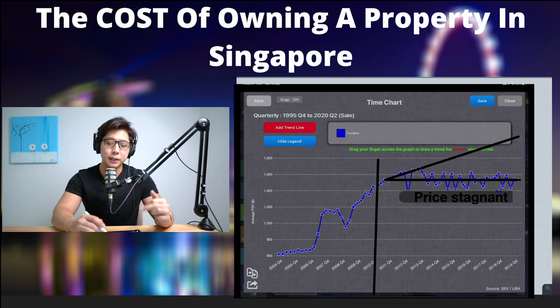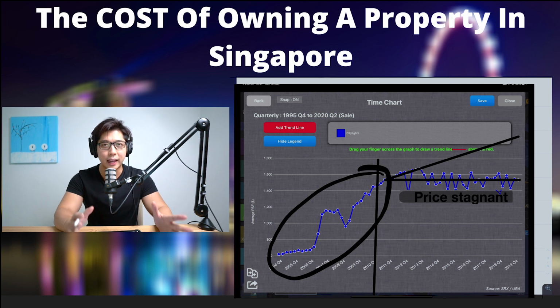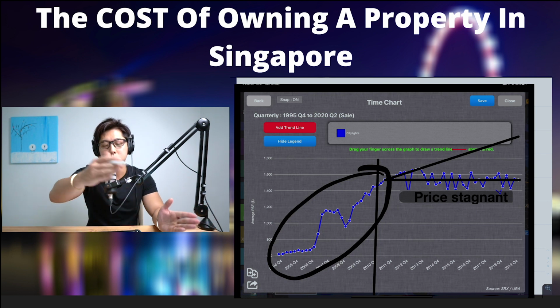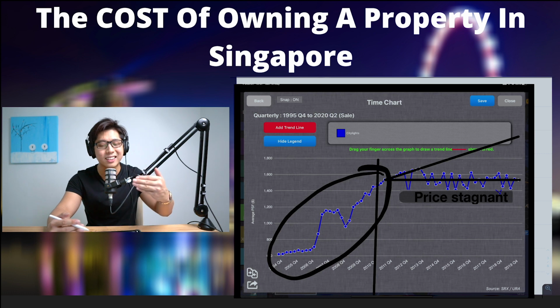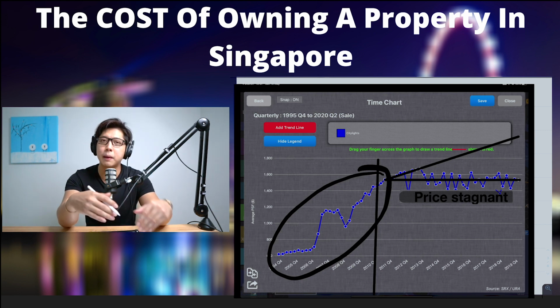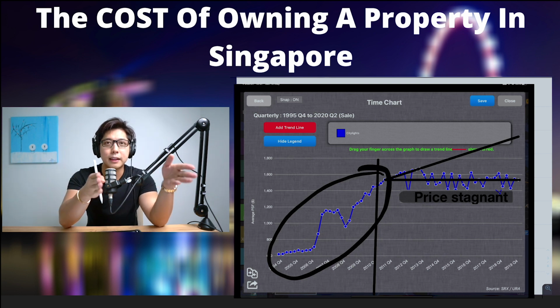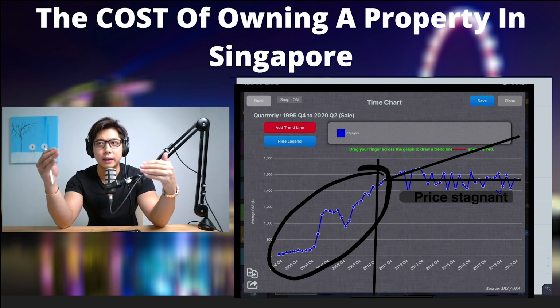been stagnant. But the only difference in this scenario is that the price actually went up from the day it was launched. So from when they first started selling pre-launch to when it was launched, there was a period of time where the price went up tremendously. So those people who bought it at the start, even if they wanted to stay, the price has already appreciated far enough to cover their cost of ownership and even help them to make a profit. So as owners, they are essentially staying in this property for free as compared to somebody who bought a property whose price didn't go up from day one all the way to when they sell.